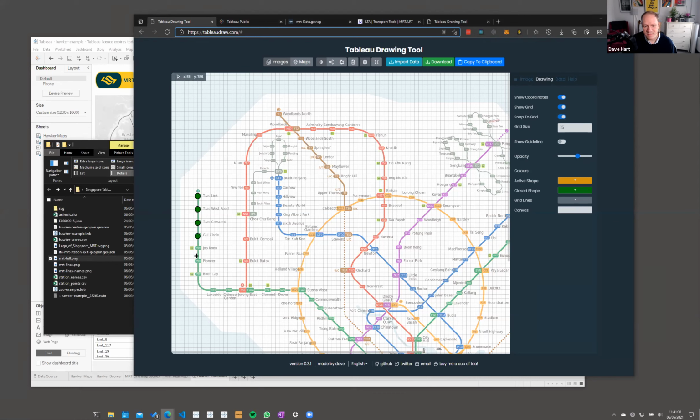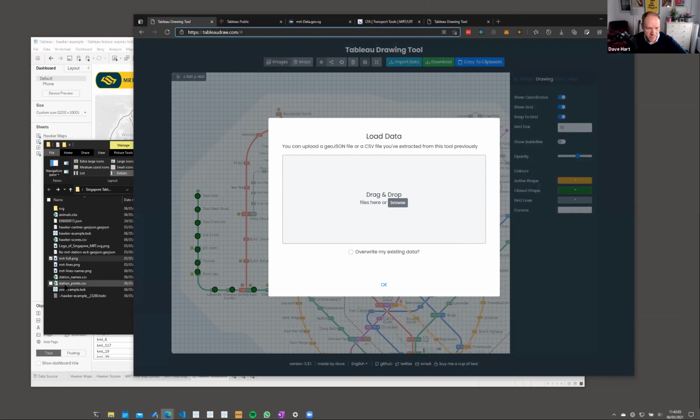Now this data may be available, I don't know, but I couldn't find it. But you can see fairly quickly, you can just create these. And if they're not quite in the right place, you can just drag and drop them around like that. And then you could export the data. It wouldn't take very long, but it takes longer than I want to show you right now. So we have got a function where you can import the data. So I can show you the one that I've done before.